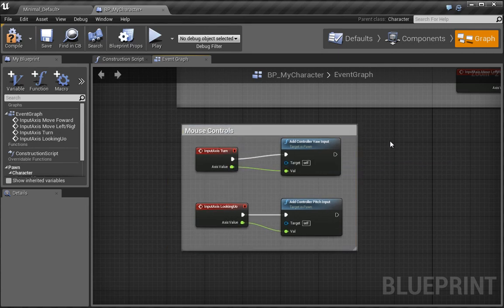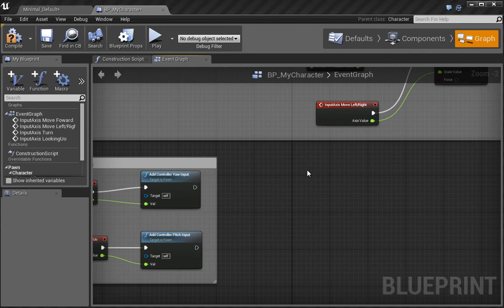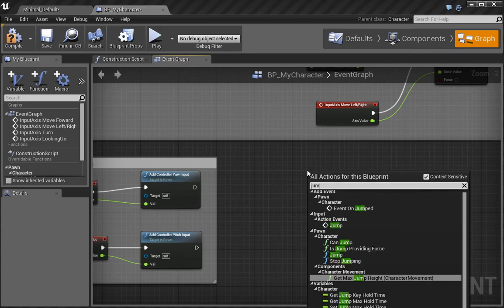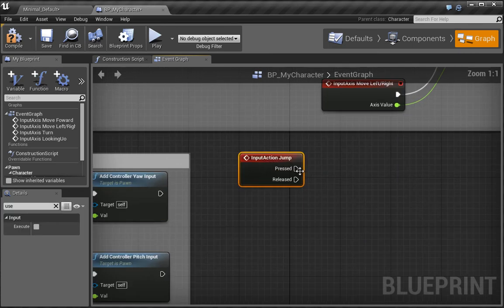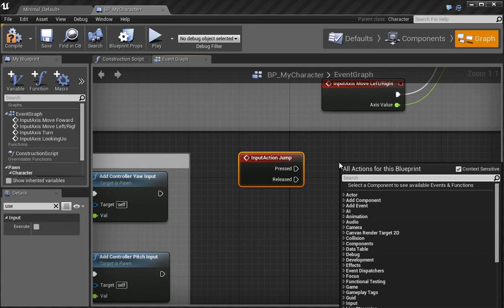Alright, so we're on the very last bit now. We need to do the jump, so we're going to right click, type in jump, and we have this action event jump, and all we've got to do is type jump again.